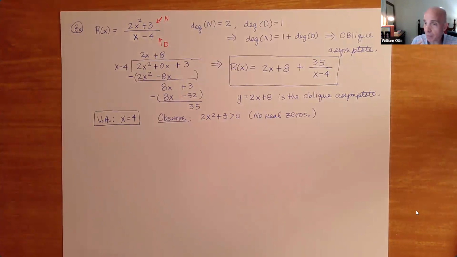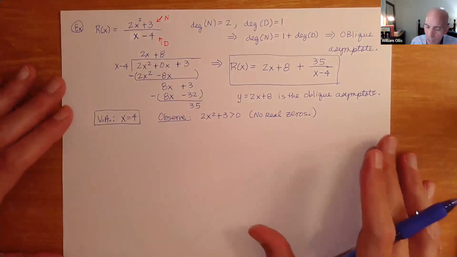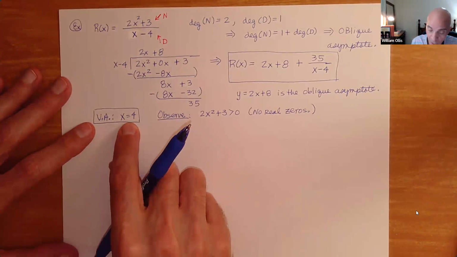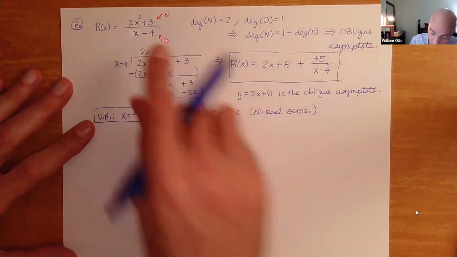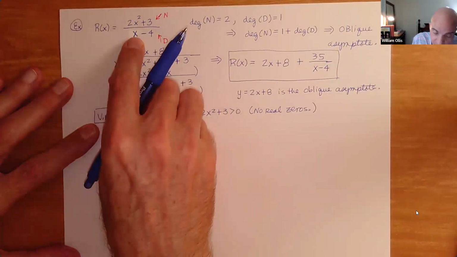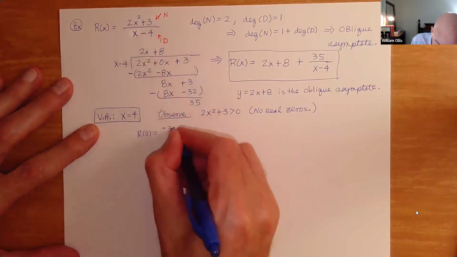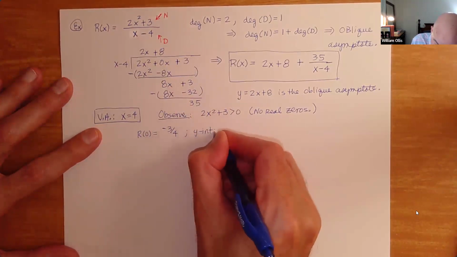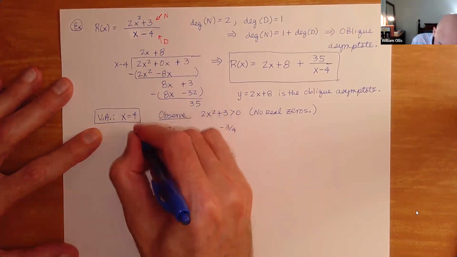And I mean, that's fine, but we're not going to see any of this in the real Cartesian graph. So don't worry about that here. So we clearly have a vertical asymptote here. We have no x-intercepts. And then, of course, if you notice, r of 0, just replace x with 0 and we get negative 3/4. So that's the y-intercept, negative 3/4. So we get that very easily.